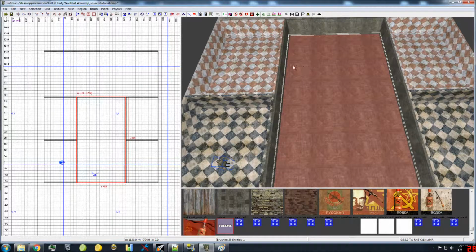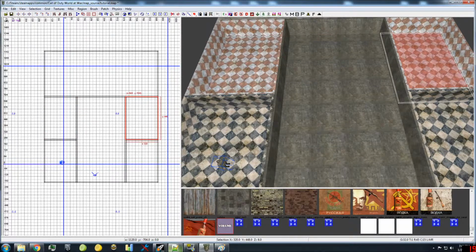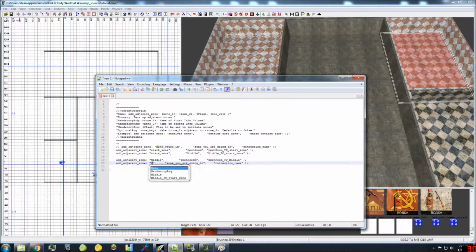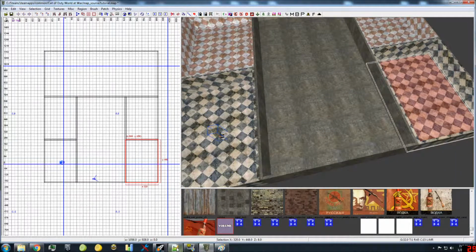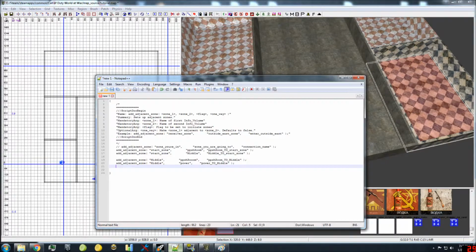And what else is middle connected to? It's connected to PPSH room. It's also connected to power. So let's go ahead and add another thing here. Middle is next to power, and we'll call this power to middle. Again, following the same idea, middle is also next to juggy, we called it, I think. Let's double check. Juggy. Middle is next to juggy. Juggy is connected to middle.